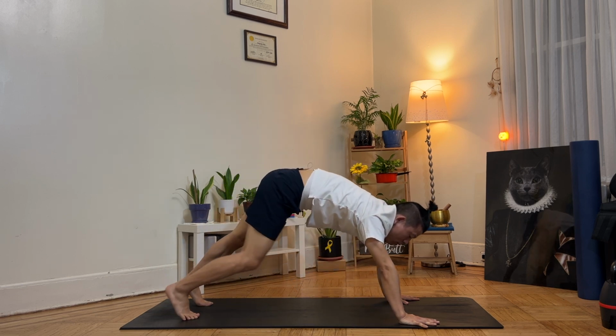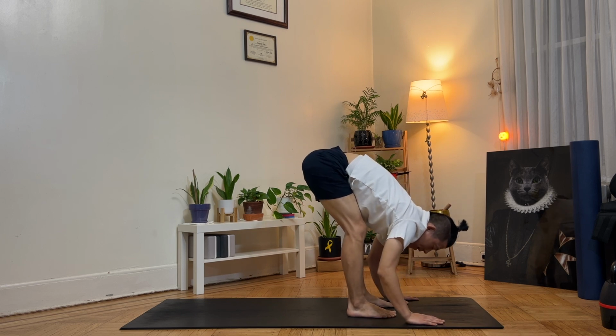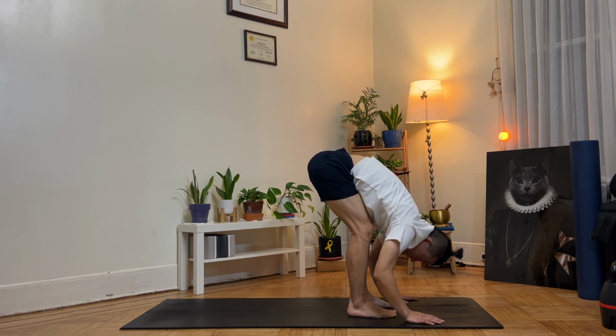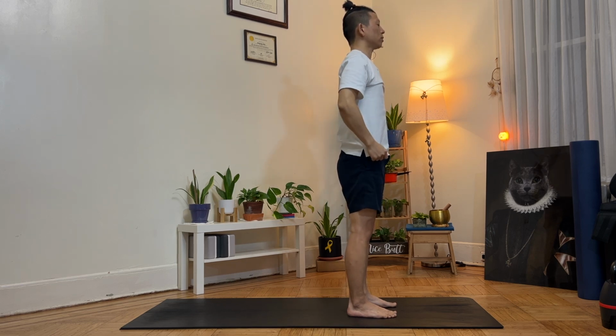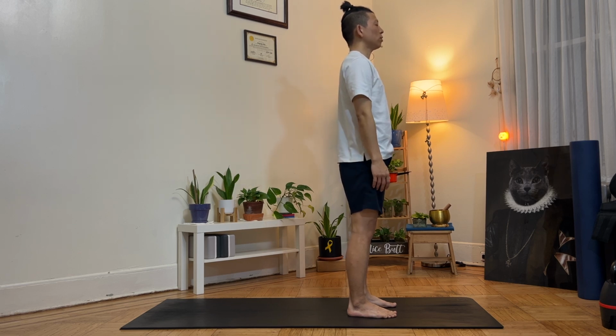Inhale, step forward, feet hips width apart. Exhale, belly on your thigh, relax. Hips up and high, relax all the upper body here, relax. 5, 4, 3, 2, 1. Inhale, lift your arms up, mountain pose. Exhale, tadasana, standing pose. As you exhale, relax your shoulders.